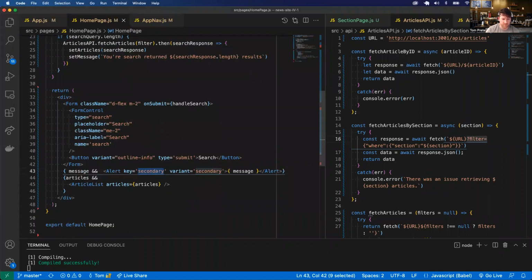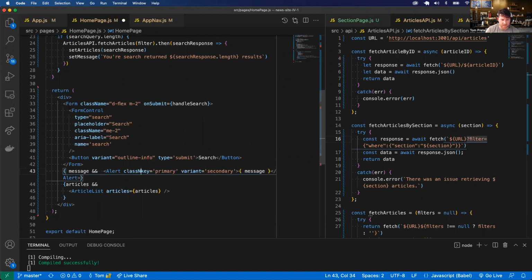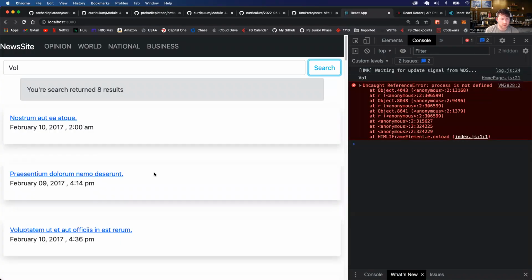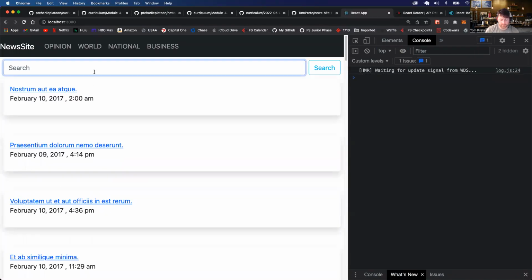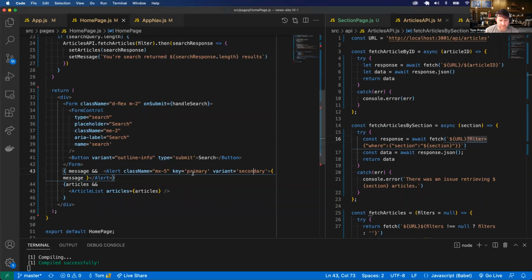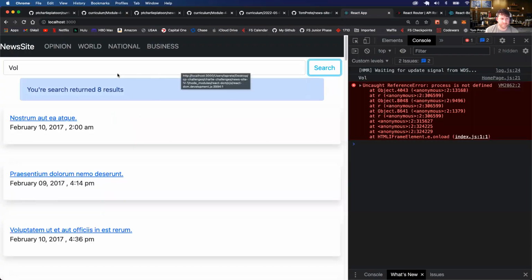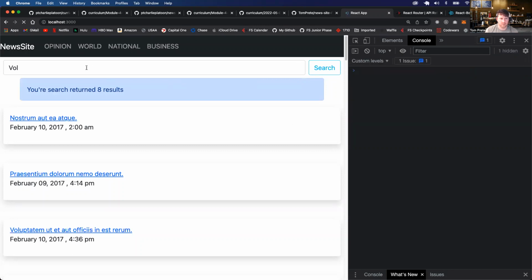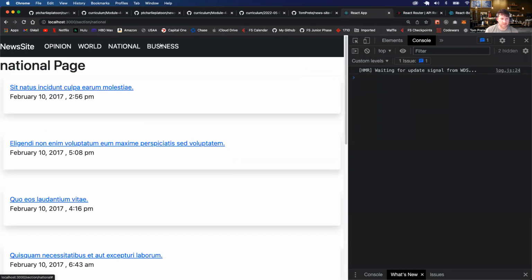I can do primary if I wanted to, and className equals MX5, just to give it some spacing. So it looks like the variant. There we go. Something like that. So everything's working now. Great.